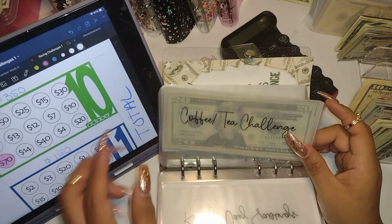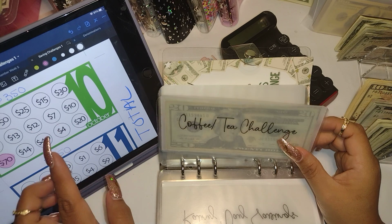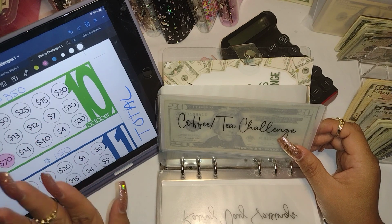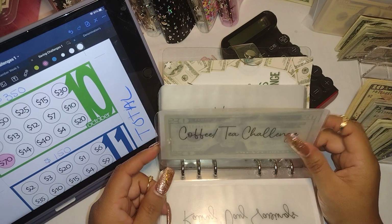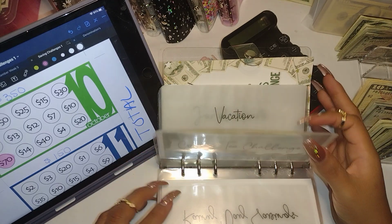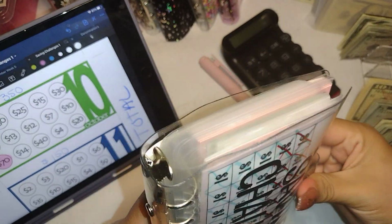And then, like I said, I was gonna talk about my debt in another video that I'm gonna make. But this one I'm doing to help me with the debt. So whatever I get together for the month, that's what we're gonna do. This is gonna go towards our debt, so to get it done and over with as quick as we can, that is what we're gonna do.